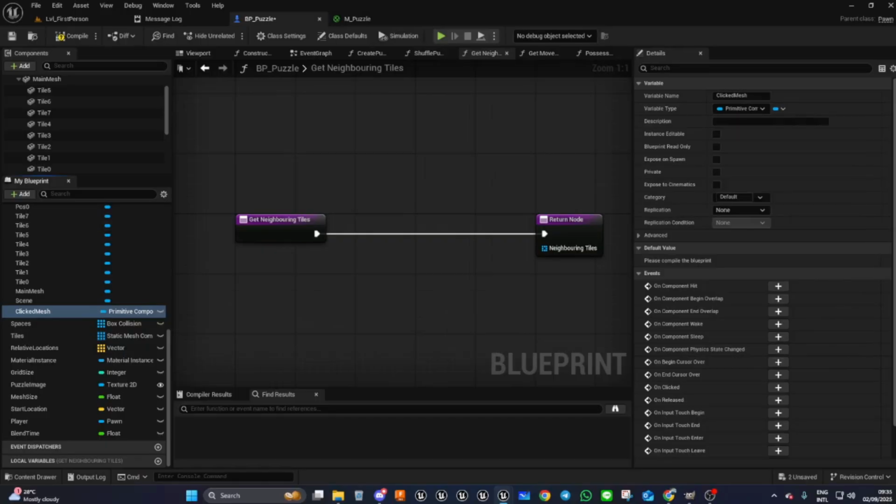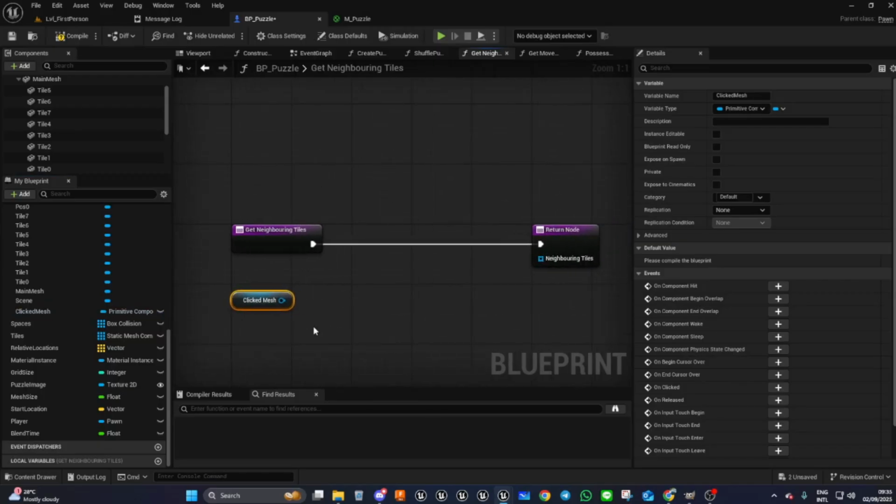Let me just double check what this is, because yes, primitive component type. So we're going to get this, drag it in, and I'll show you, we will be setting that later on.